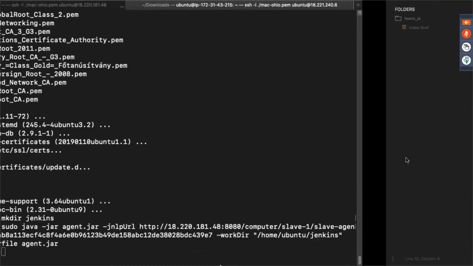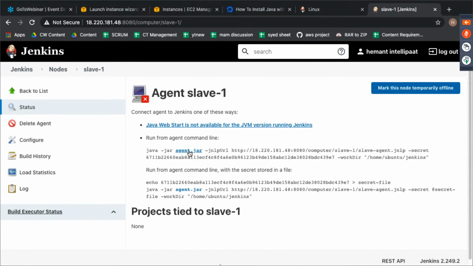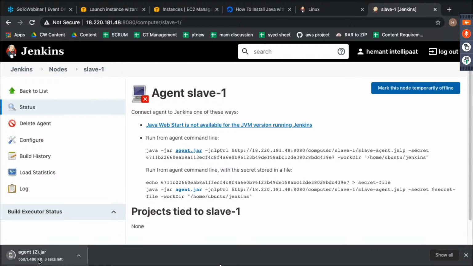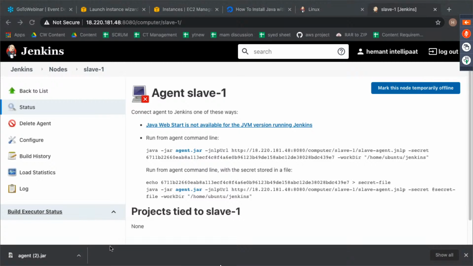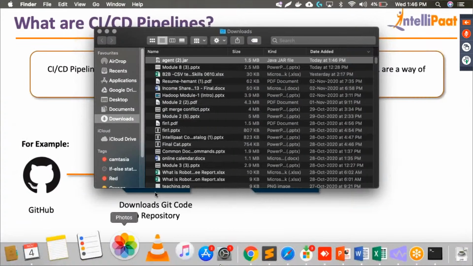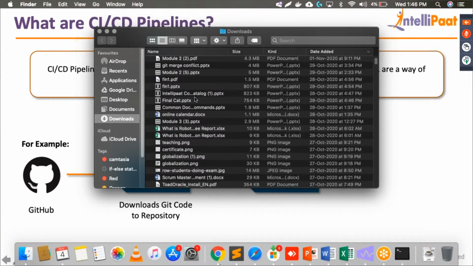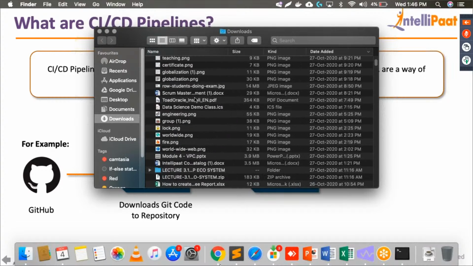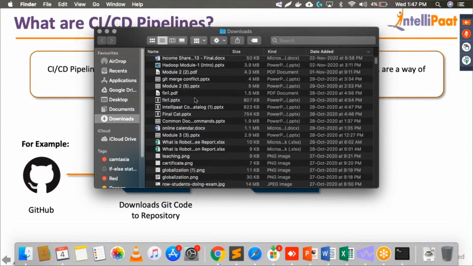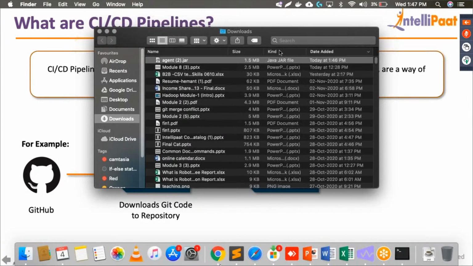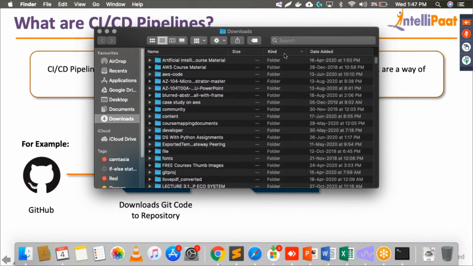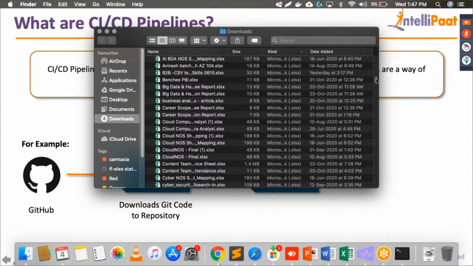Okay, there's one more thing that you have to do. You have to basically go ahead and copy this agent.jar. So let's download it. This will be downloaded in the downloads folder. This is agent2.jar. Let me go ahead and see it in the Finder once. And what I need to do is first sort everything based on kind, and then I'll just move to the jar files.